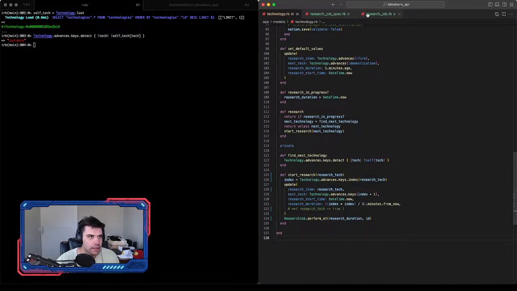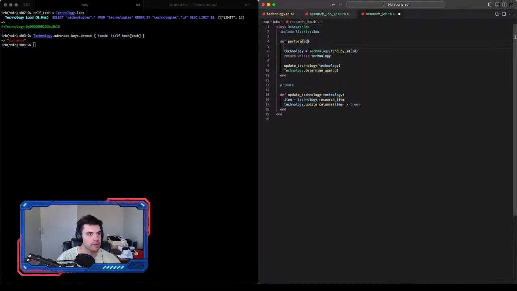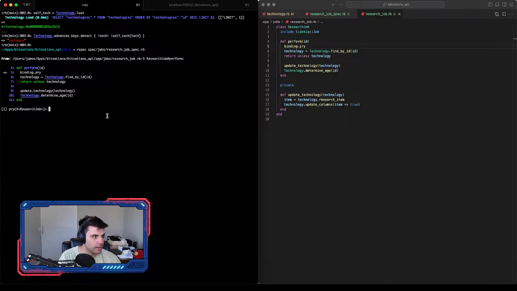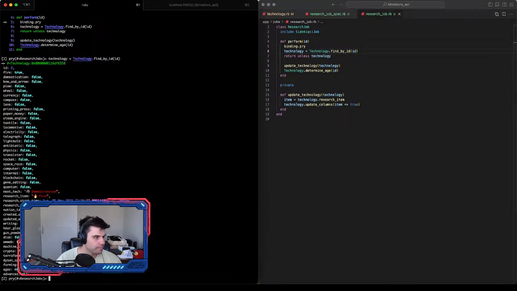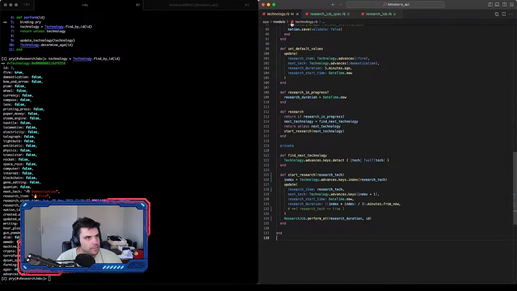Okay, back in our research job, do a binding.pry right up here. That should stop us. Research item is set to the emoji, as well as next tech.